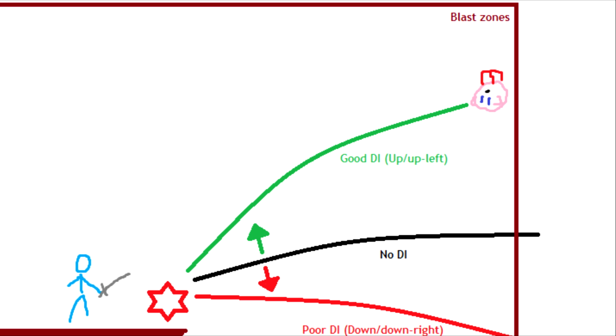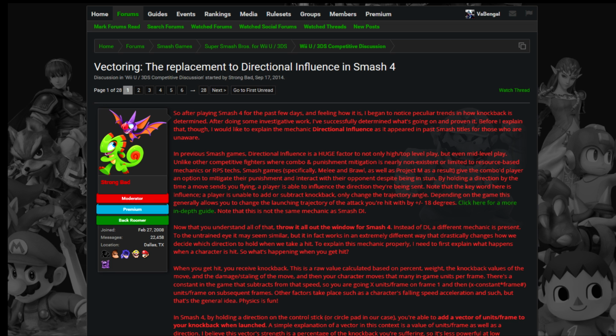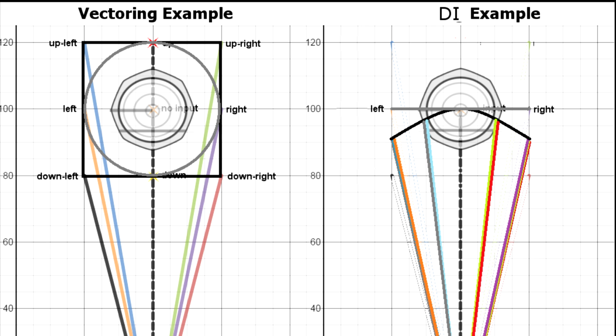So around the time Smash for 3DS launched, we started hearing about this system called vectoring, which basically said that for survival purposes, when being launched, you should hold the analog towards the stage to decrease your knockback. So if you're being launched upwards, hold down. If you're being launched to the right, hold left. For any competitive Smash veterans, this was naturally pretty counterintuitive, since DI in Melee, PM, and Brawl had us doing something way different.